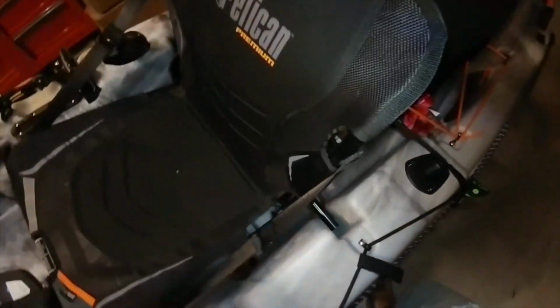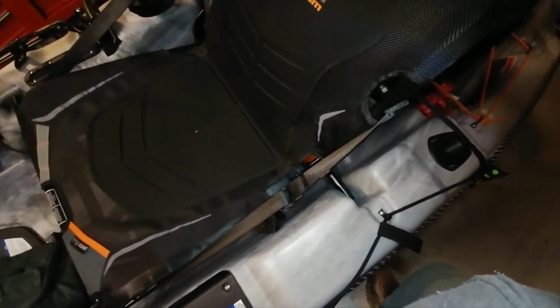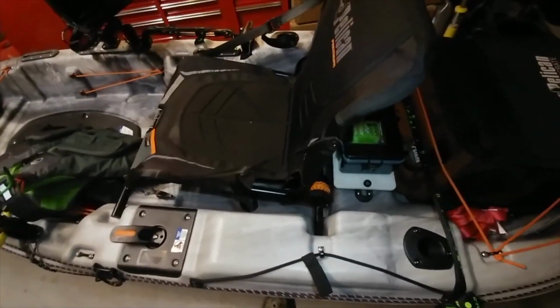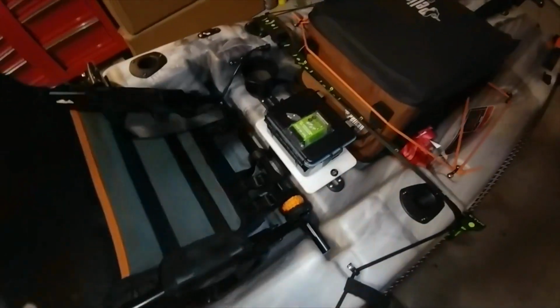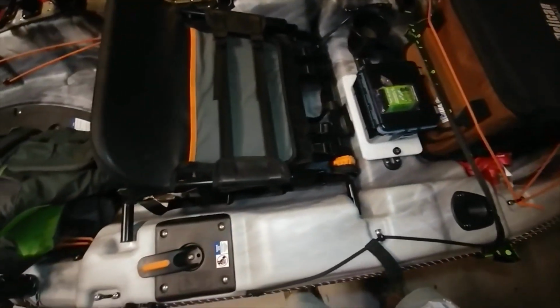I think I might try to raise it a little bit, or I don't know. It's a little low. I don't know how the pedal is going to work, how well it's going to pedal if you raise the seat. I think Jackson makes a seat that supposedly fits in here. I don't know. I'll have to wait and see.